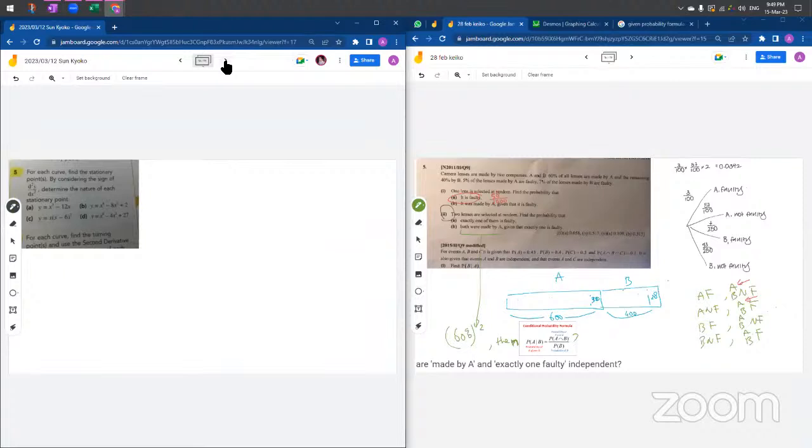Now, I'm very happy that you arrived here. Look at page 18. Page 18 is the same question, nature of stationary point, but you must use second differentiation. Now, look at the equation. The equation is very easy to second differentiate, am I correct? Let your teacher teach you how to use second differentiation to find out the nature. It's also extremely easy. The problem is getting the second differentiation.